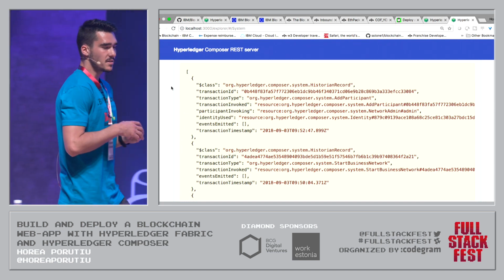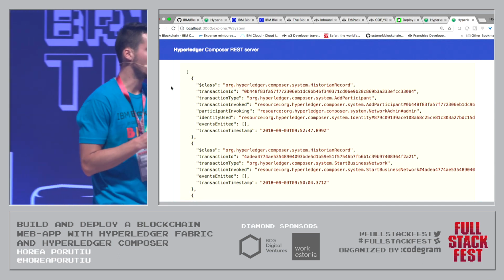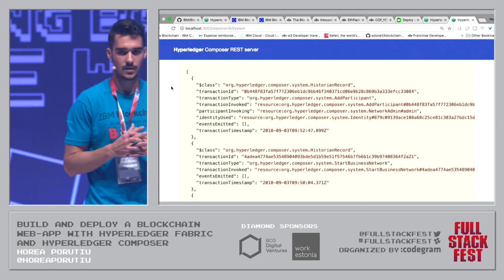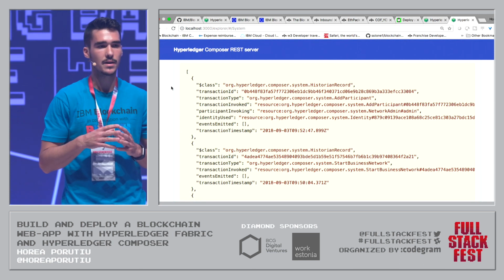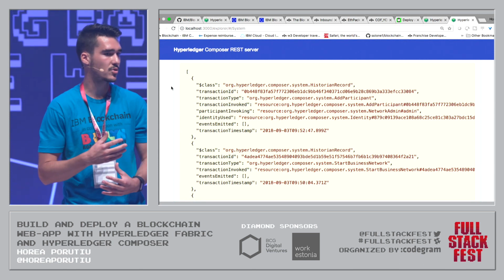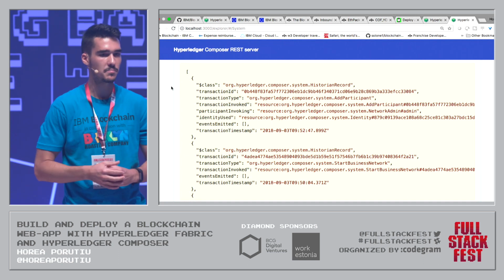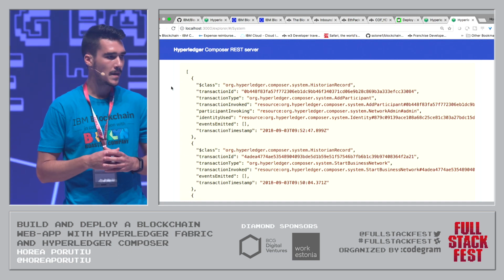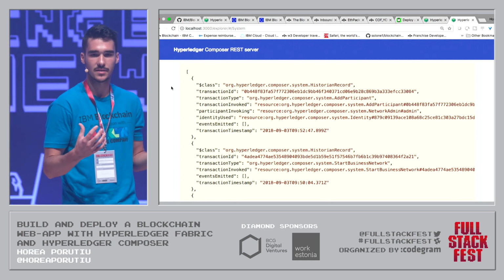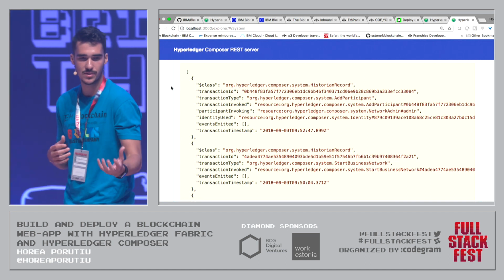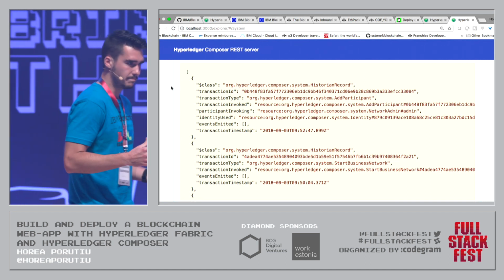So this is how you get your first Hello World application running. Once you have this API running, you can go ahead and connect to your front end, and then you can have this whole history of transactions. You can have more complex queries. I haven't shown that, but I'll show this in the next demo. So you have more complex queries, but this is kind of the basics of getting started, just getting to this point. So now I want to switch gears a little bit.